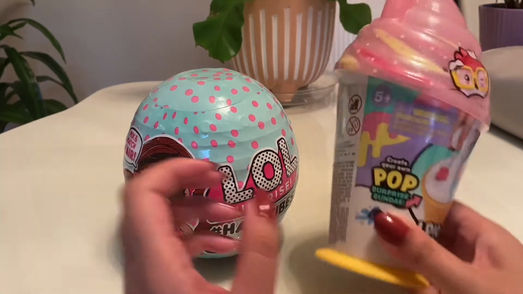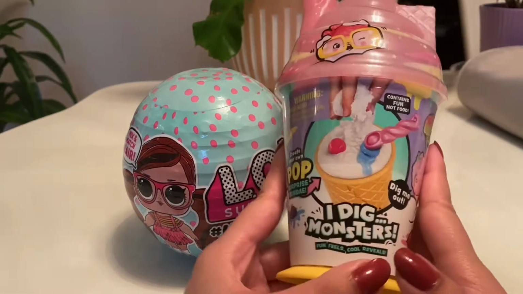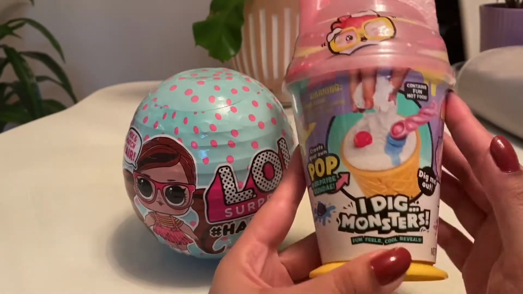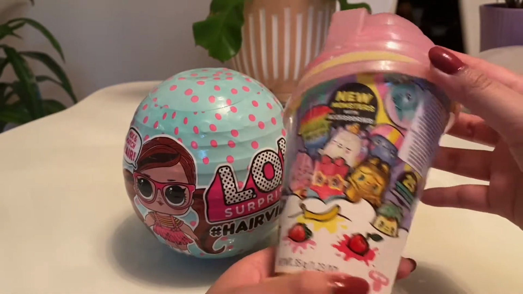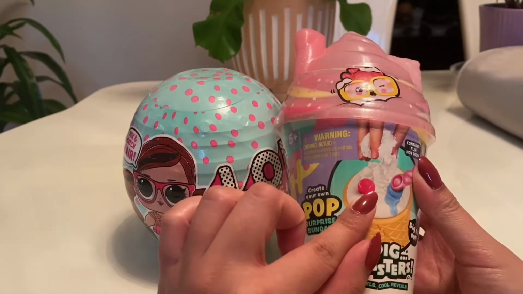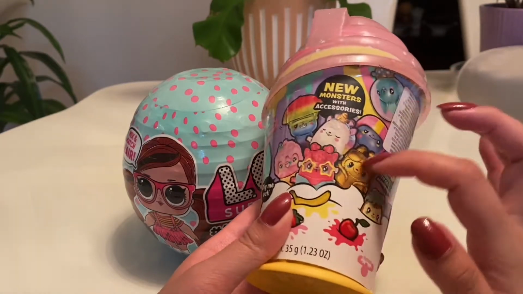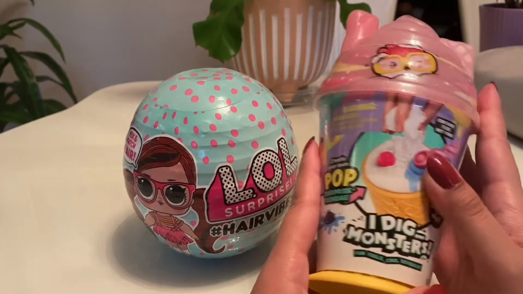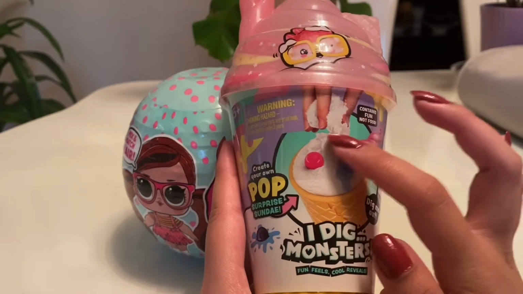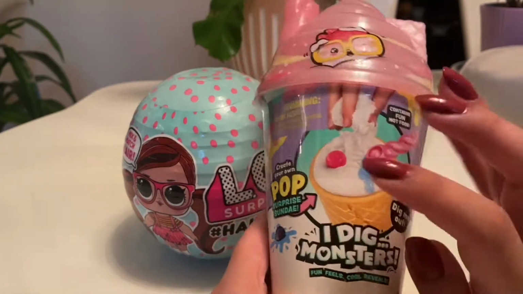Today I have some surprise toys. We have the ice cream cone from the I Dig Monsters toy line. Basically, it comes with some sort of slime or clay, and probably one of these characters. What interested me the most were these little bubbles that you could pop. This is the Pop Surprise Sunday.